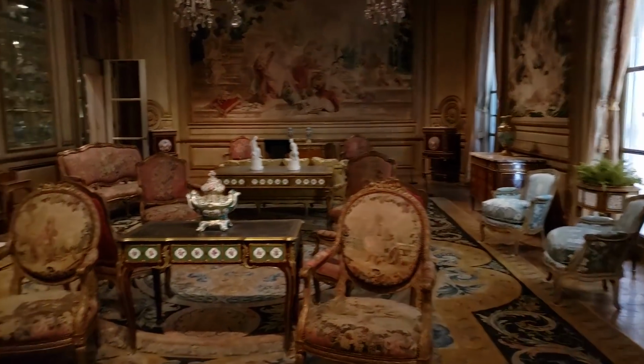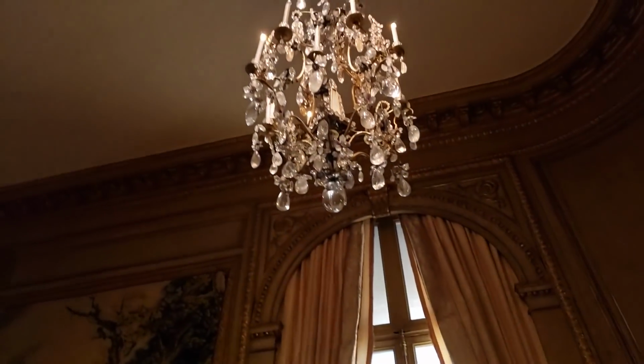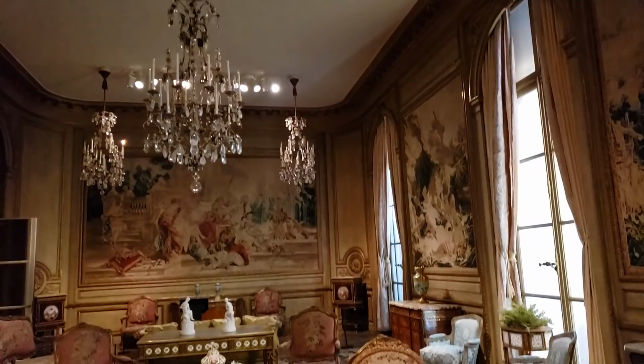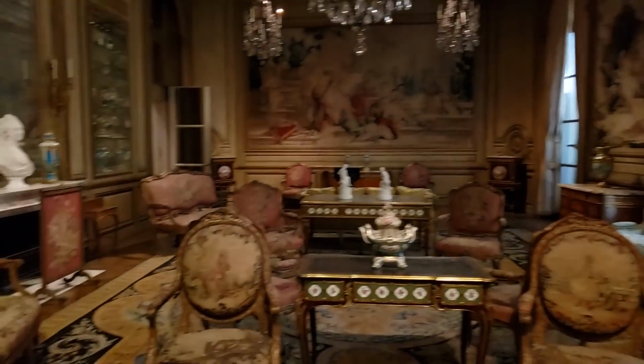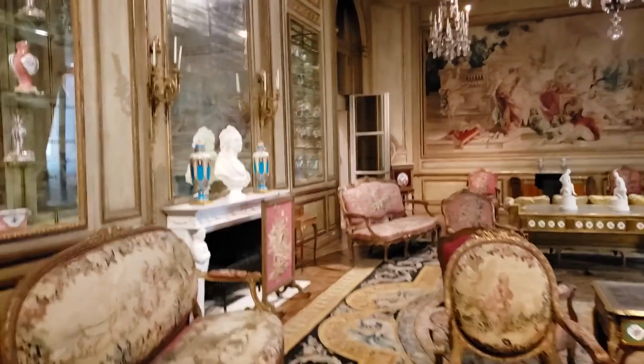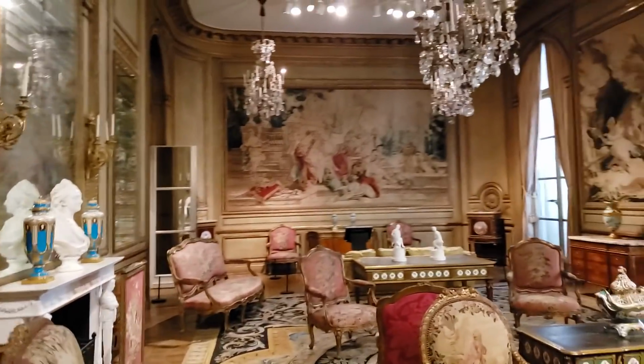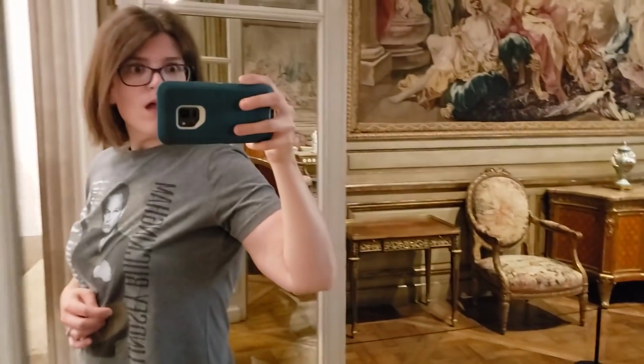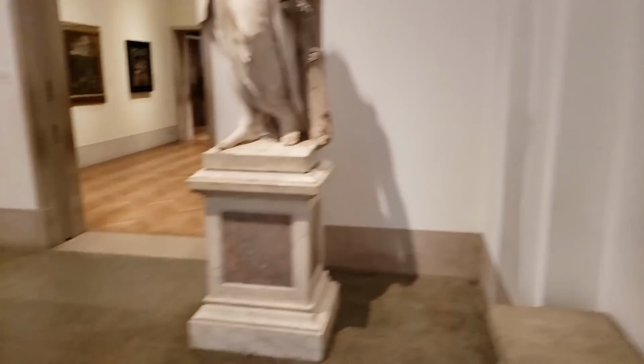They also have a bunch of artwork all over the place, but a ton of it is copyrighted, and so we couldn't actually show it on film, and we didn't want to take the chance and show something that might be copyrighted and get into some legal trouble. But there is a ton of it all over the place, and it's just amazing. Yeah, they had a lot of Monet, which was really cool to see, and a bunch of other really famous painters that you learn about in art class.